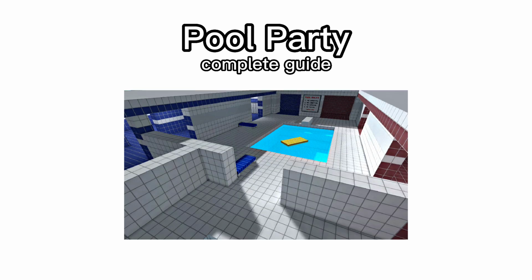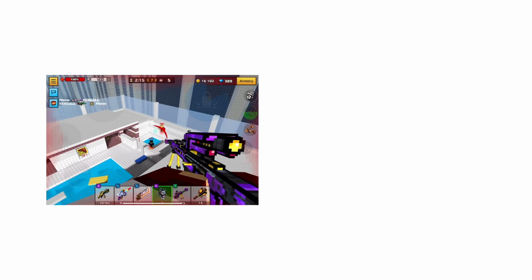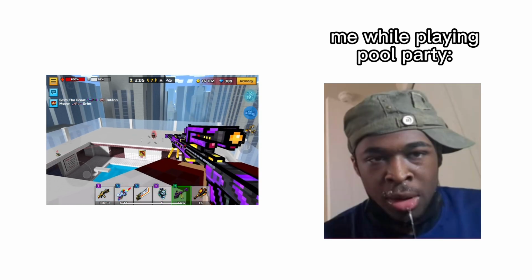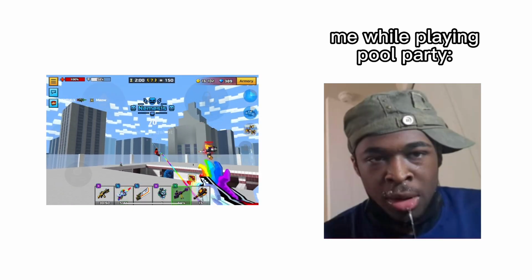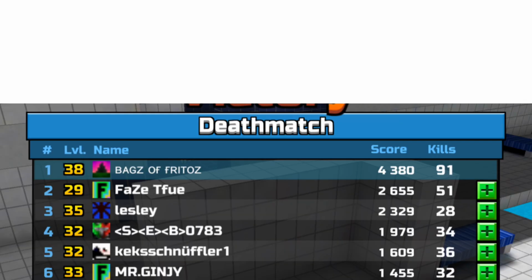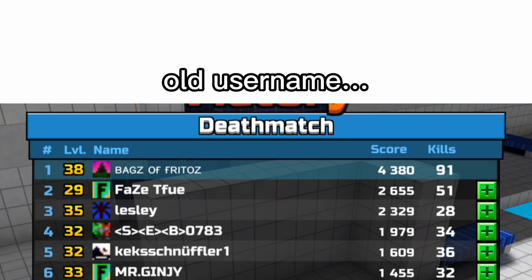The map Pool Party is truly the pinnacle of Pixel Gun 3D gameplay. If you are an iPad kid like me, you will find yourself craving the instant gratification of getting as many kills as possible, as quickly as possible. And Pool Party will grant you the lovely blend of, "I'm so good because I just got 30 plus kills," and "I need to go to the hospital because my hand is shattered in 3 different places because I hit my desk just a little bit too hard."